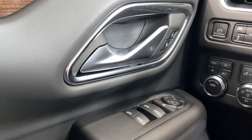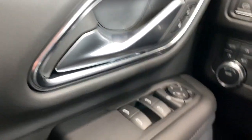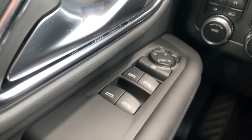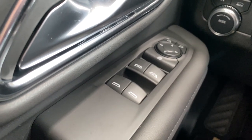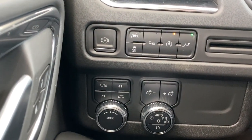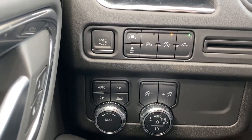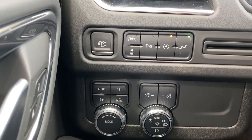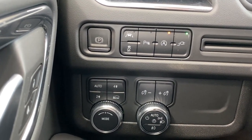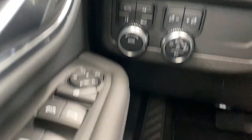We're going to start by taking a look inside the front of the Yukon. The driver's door has power door locks, power adjustable side mirrors, the child lock button, and power windows with two auto express windows. To the left of the steering wheel we have the electric park brake, lane departure alert, traction control, park assist, auto stop start, two wheel drive and four wheel drive along with some lighting controls and dials.